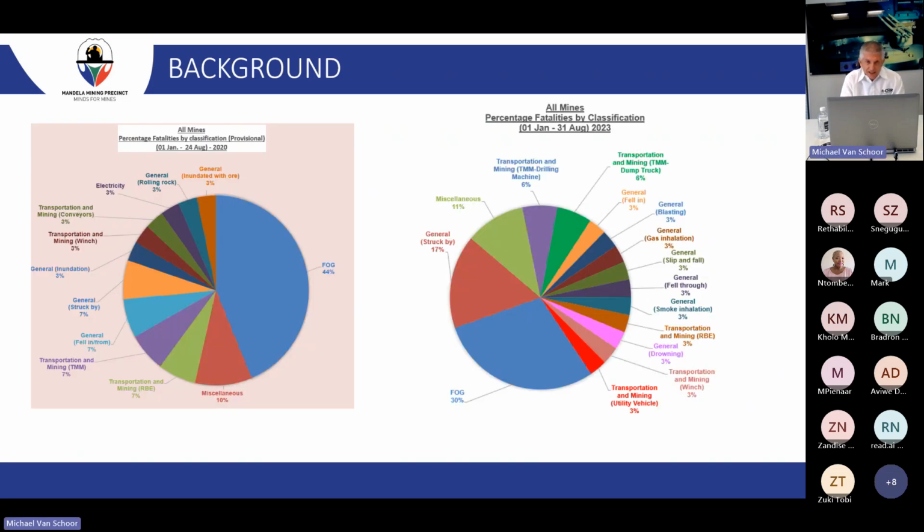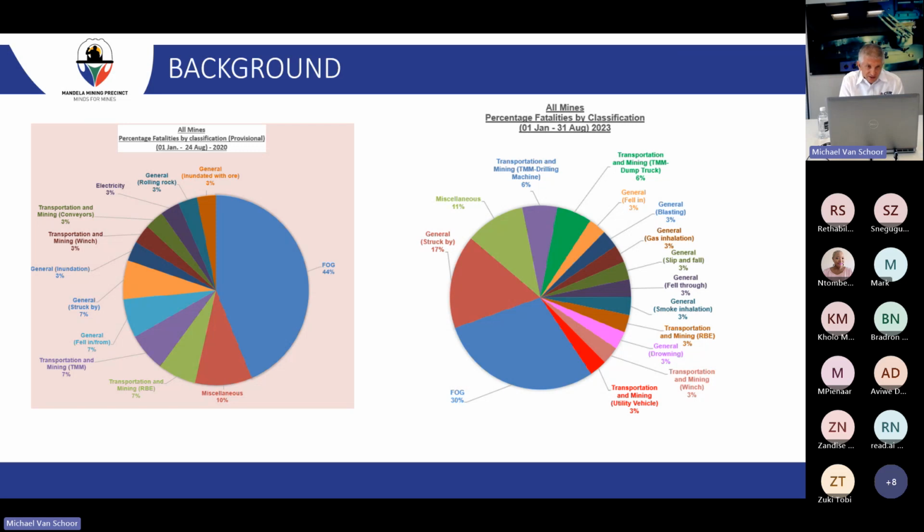Safety is obviously a big thing, the zero harm objective. Now, often those structures that I showed in the previous slide, your potholes, your faults, whatever, are associated with poor ground conditions most often. And we know that falls of ground consistently contribute quite significantly to mining fatalities in South Africa.